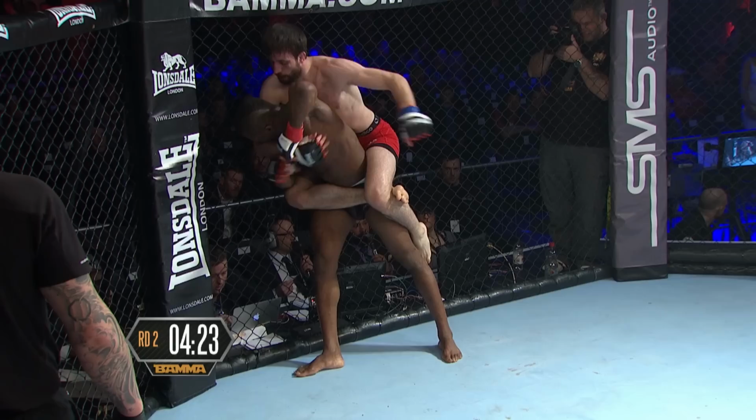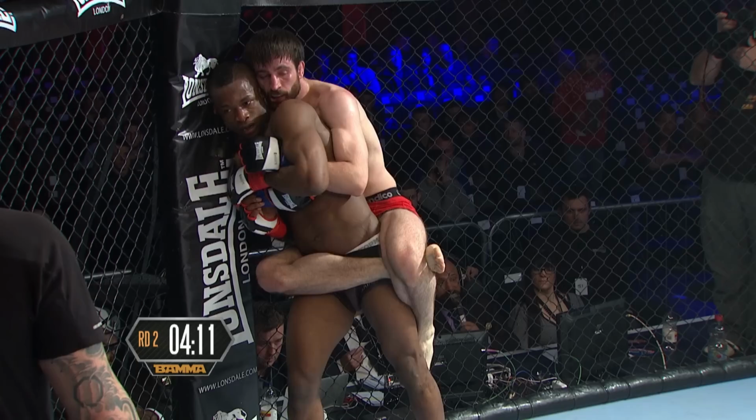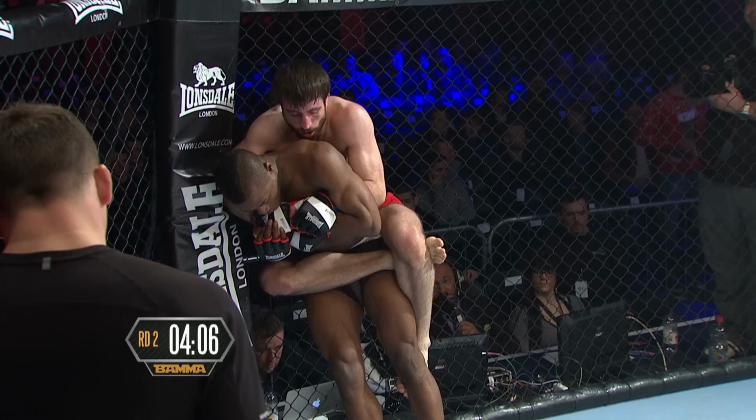Now he has to dig for the head. He can't spend a lot of time trying to punch and hang out here. It's very exhausting being in this position. Vernon needs to keep digging for the head, and Mark's got to find a way to get him off. Now, Vernon is underneath his own control, so if Mark decides to do a back bend and flip backwards, completely legal. Completely legal to drop him on his head if he wants in this position because he's holding on to him. There's no danger of dropping your opponent when he's on you like this. You can do whatever you want to get him off.